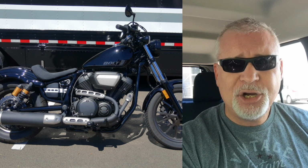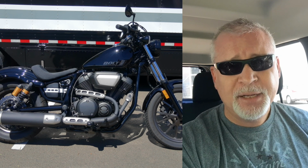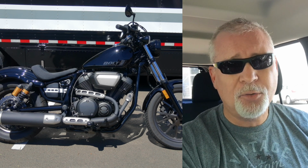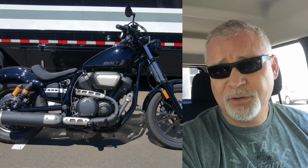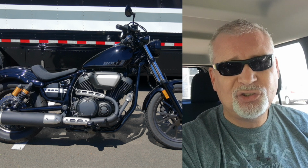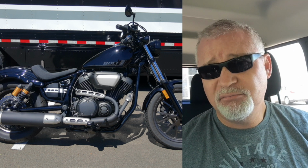It takes off very linear, so you can kick it down and drop it. Get a low enough gear, it'll take off. I don't feel like you probably want to go much over 80 on it. We didn't go that fast, but there was not an issue with power. I never really had an issue with the power, to tell you the truth. Our top speed maybe was 65, 70 at the very most, and it handled it great.